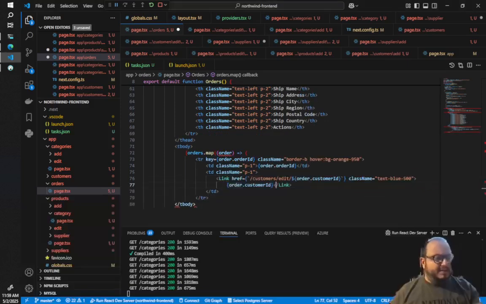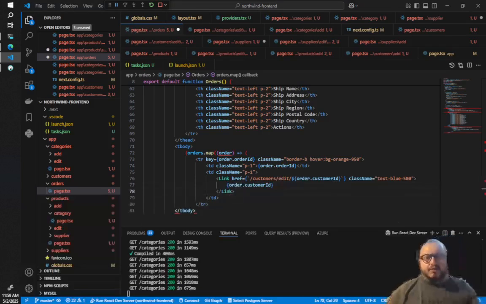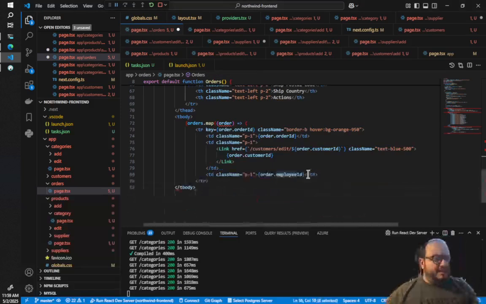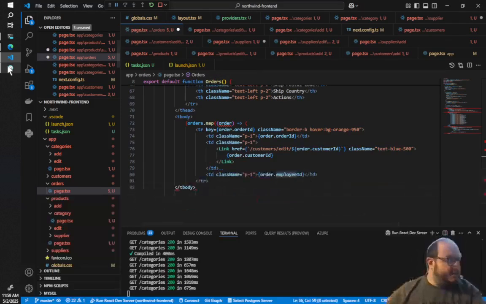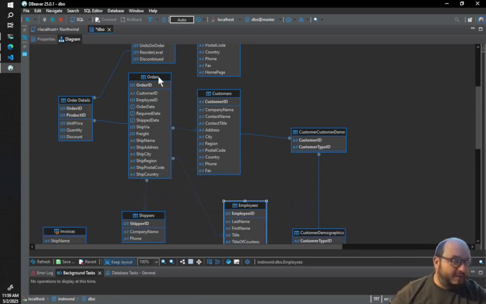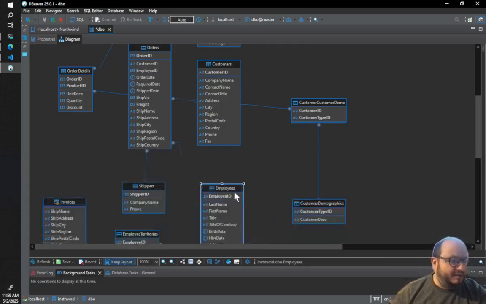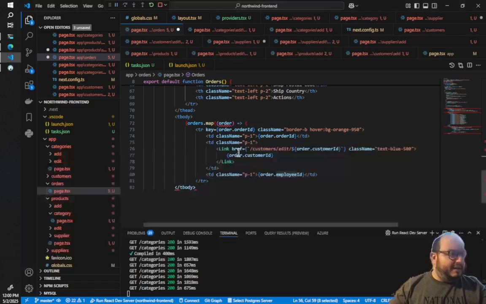So we will go to customers edit with the link with that customer ID, and we need to have an employee ID here. We didn't implement anything with the employees. I know if you go to the database, the employees are another type of entity, and every employee can have multiple orders, or at least an order needs one employee. But this is not included in our POC, so it will be included in the next sprint. So it will be included in at least the minimum viable product. But right now we don't care about it. We don't put anything but a pure string of an ID.